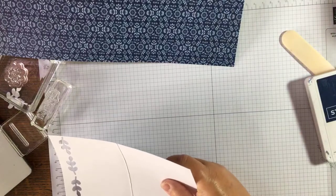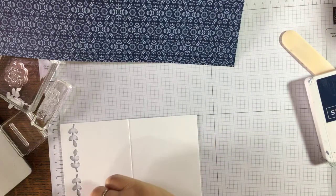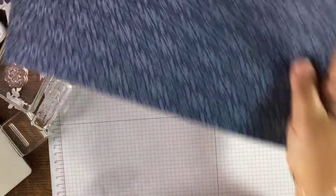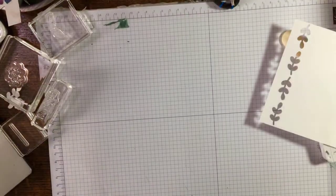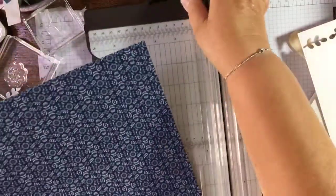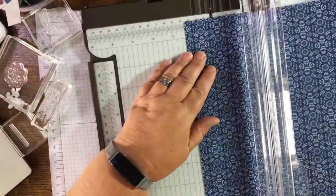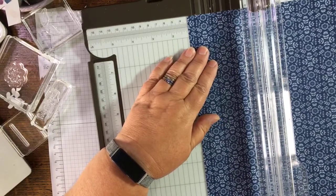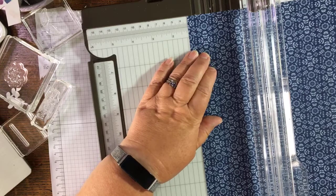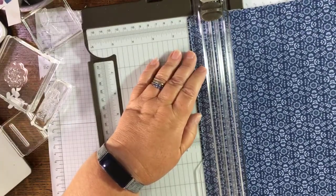Let's just cut our paper while we're at it. I'm going to take a strip that's three centimeters wide — that will sit under here nicely. A wonderful trimmer — I put a new blade in this yesterday so it should cut nicely. The card measures 12.7 centimeters, because it's really five inches by three and a half, but I'm a bit of a centimeter girl.